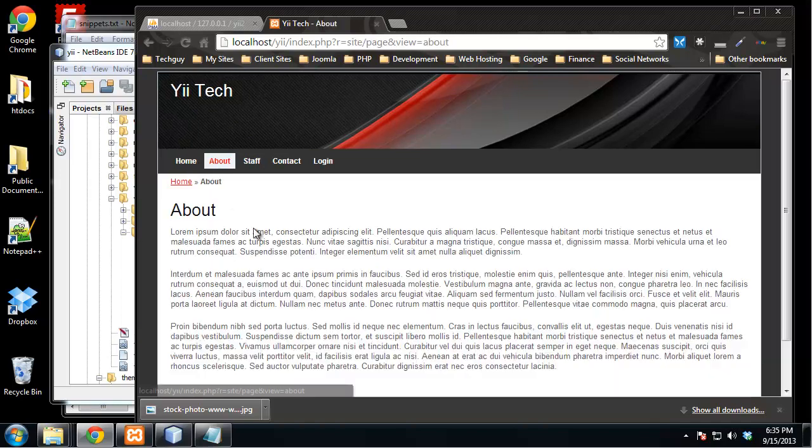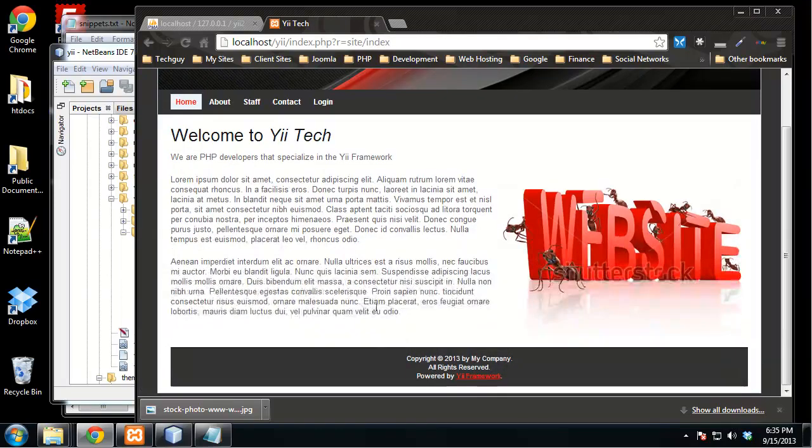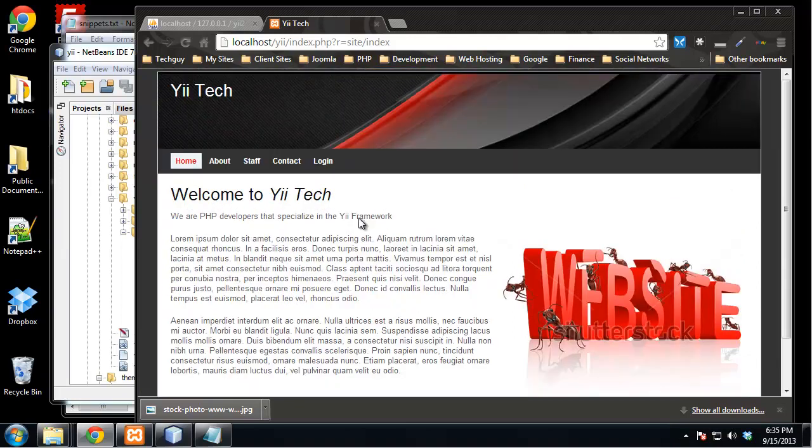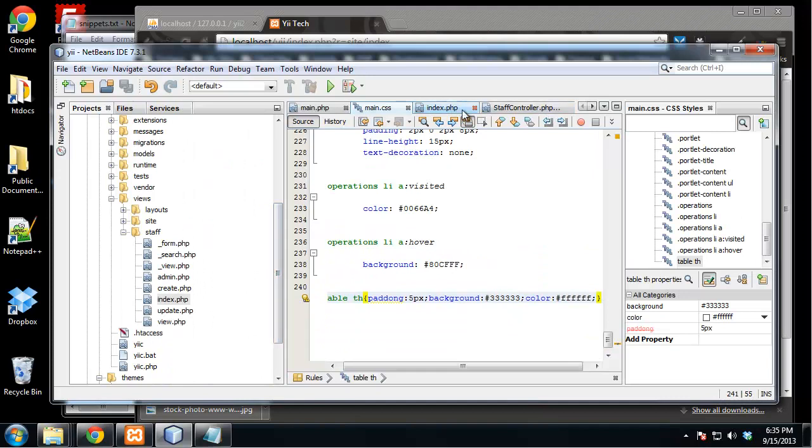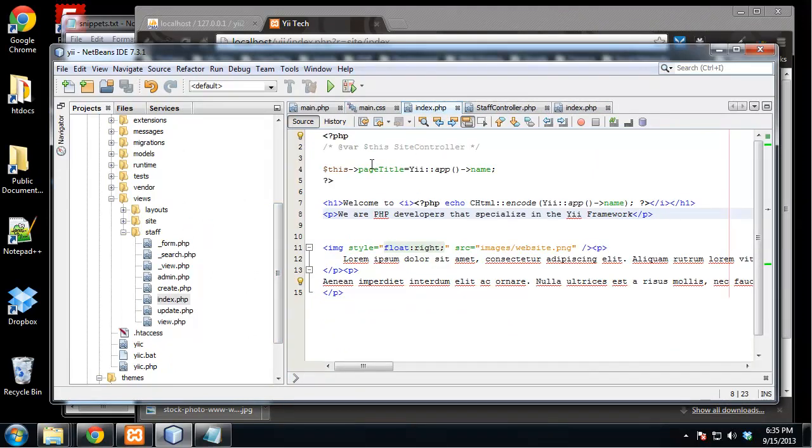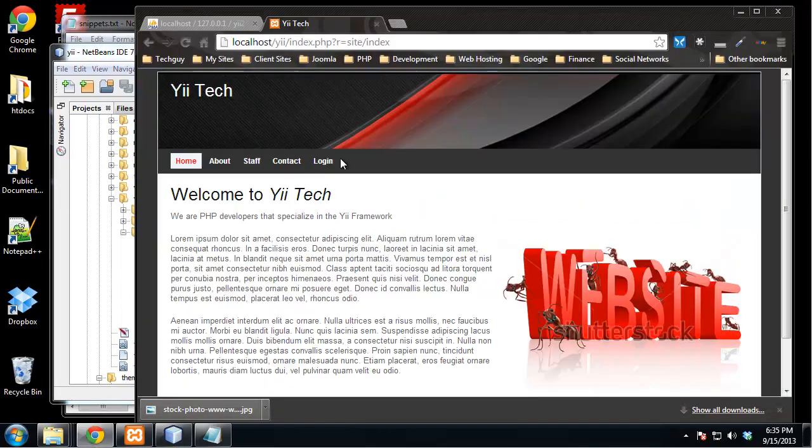So we basically have a complete site here now for YiTech. So you can see how easy it is to use a framework. It can do all those dynamic functions for you, and you could even use it as just a small site like this with just static pages. What we're doing is adding the content right in the view files, but if you want to get more technical, you could actually create a CMS type of site where you could log in and create pages from there. But that takes a lot more work, and that's beyond the scope of this tutorial. I basically just wanted to show you how you can get a Yii site up and running.